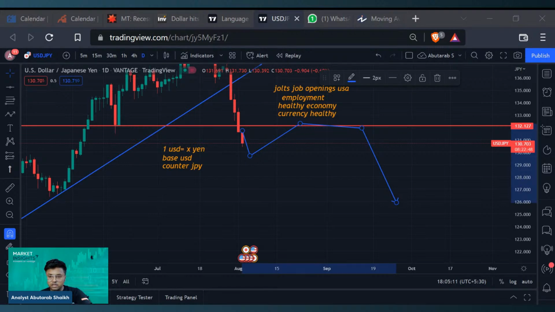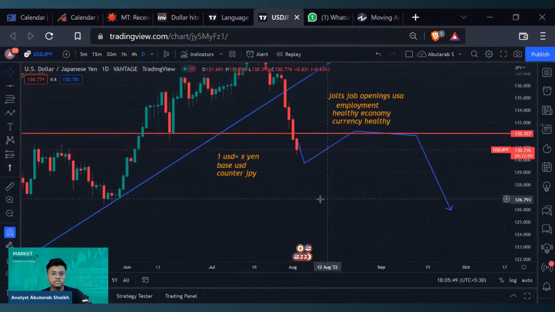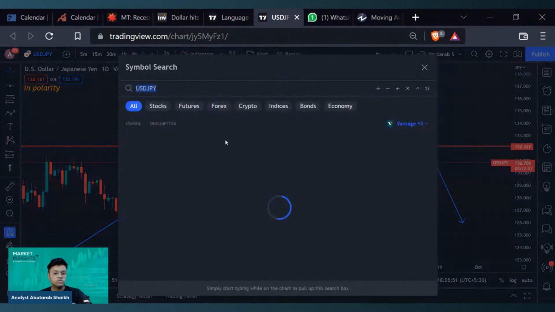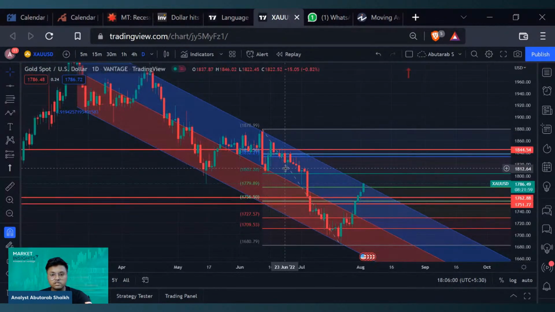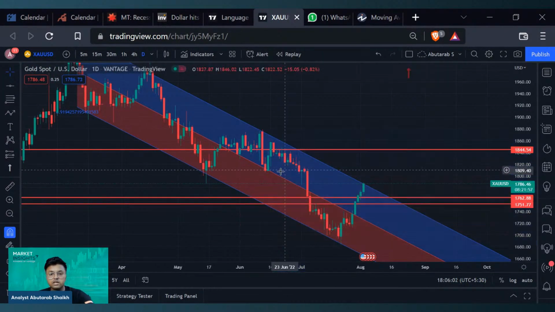Indicator answer no. GBP JPY. Okay, understood. So GBP JPY has come. It is almost the same condition in GBP JPY. I will show you. Not almost, but kind of the same. So we'll go to gold now, and then we will cover GBP JPY as well. What is the condition in gold? So much stuff here already. Let me clear everything up.